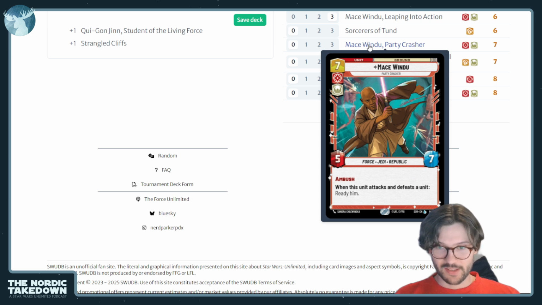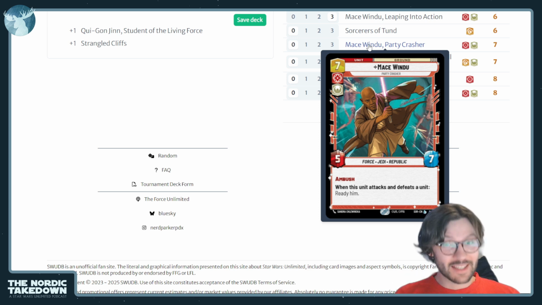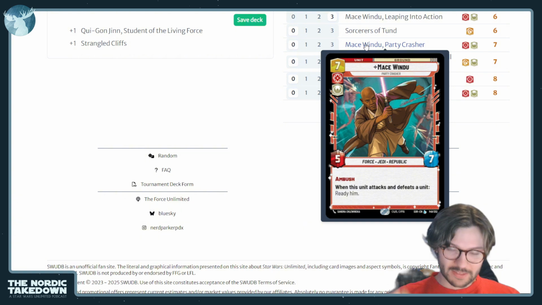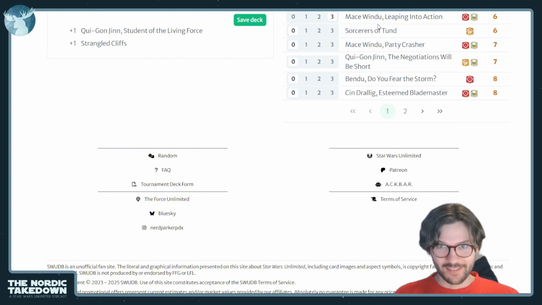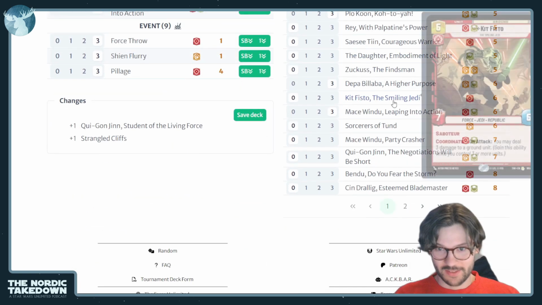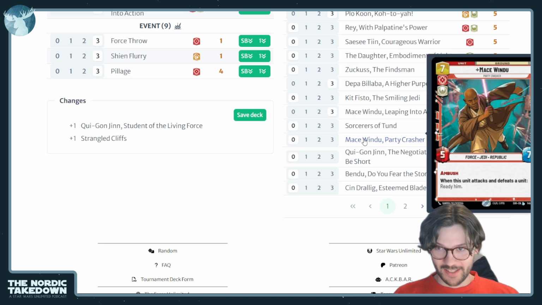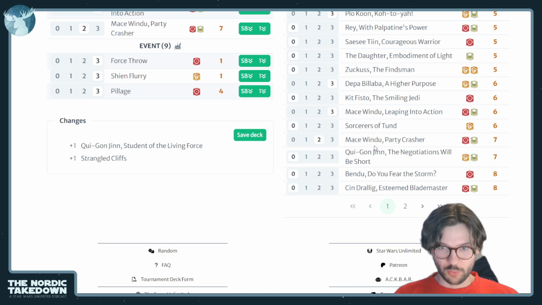And here another mace. I think this mace could be amazing. Could be really good in Qui-Gon, because we can do multiple attacks, then bounce him, and play another mace or Depa or something else. So I think mace could be very good. Putting him at 2 for now.